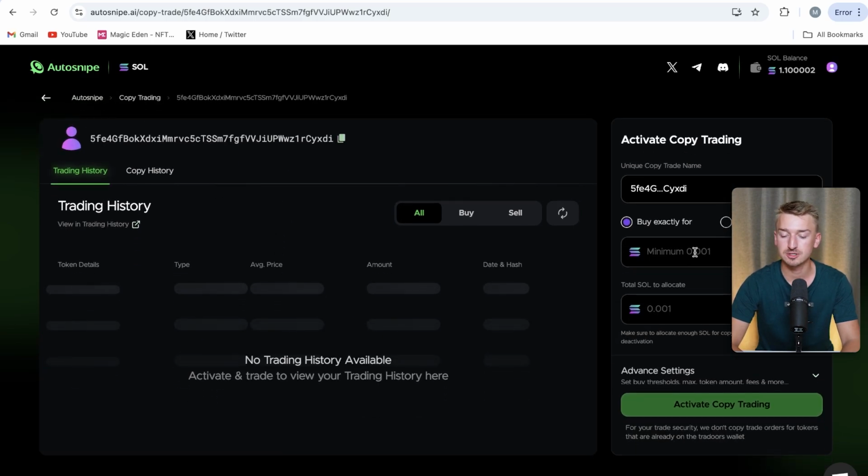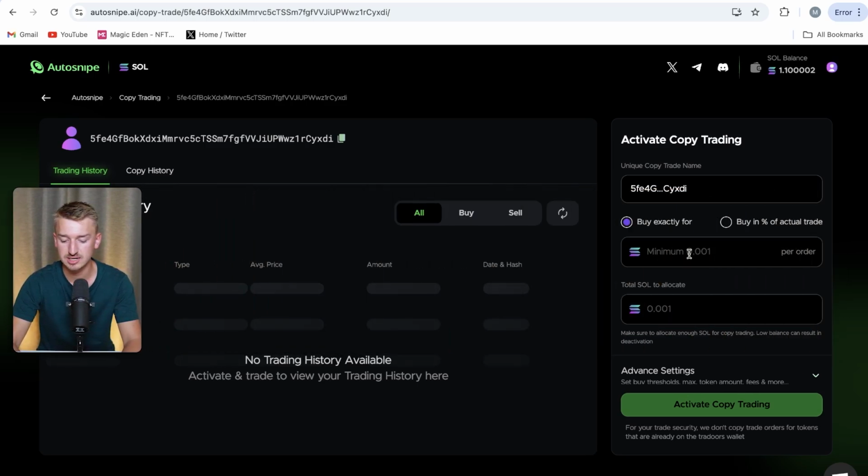So you have an option to buy for an exact Solana amount per trade he makes. So for example, anytime he makes a trade, I want to copy that trade with 0.2 Solana. I want to allocate a total of 2 Solana to this copy trading feature or copying this specific address. So I won't be spending more than 2 Solana copying his trades, and I will spend 0.2 Solana for every trade that he makes.